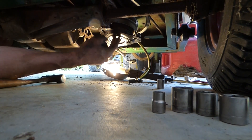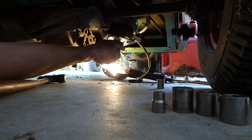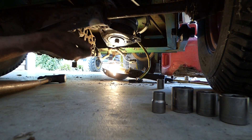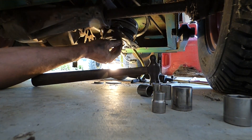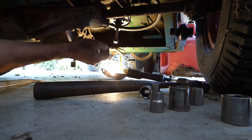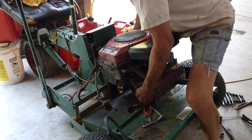We need to disconnect the throttle cable, choke, wires to the coil, and the ground wire from the wiring harness. Then we need to pop the PTO clutch off — I took the bolt out from the bottom of the crankshaft that holds it in. In the past it's just fallen off, but it's not falling off this time. I tried prying a little bit — it's just stuck on the crankshaft. So I put the bolt back in, not all the way, and used my pry bar and tapped it. There we go — it just sticks a little bit.